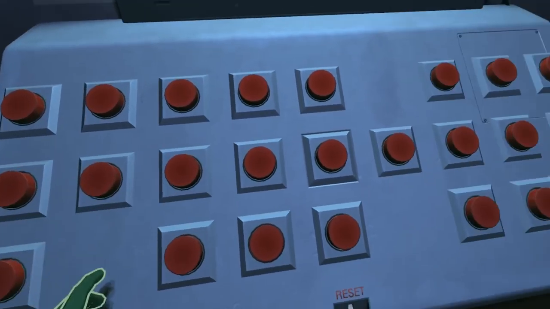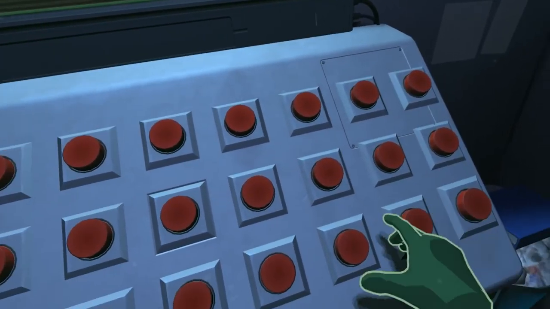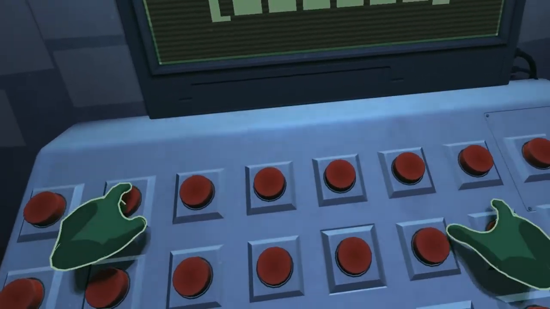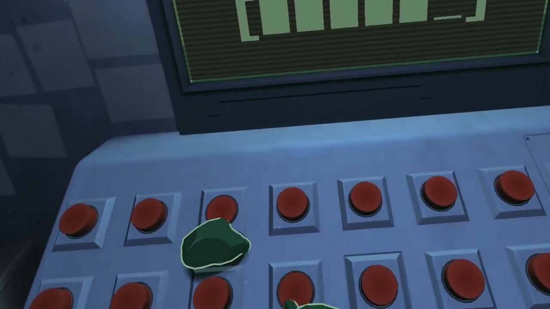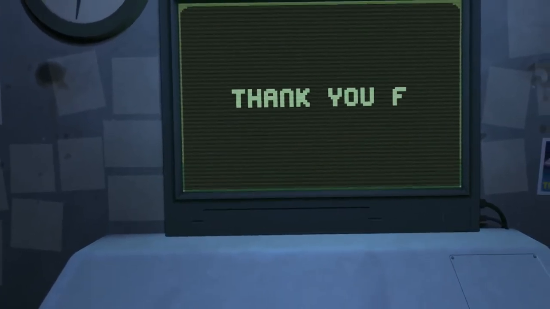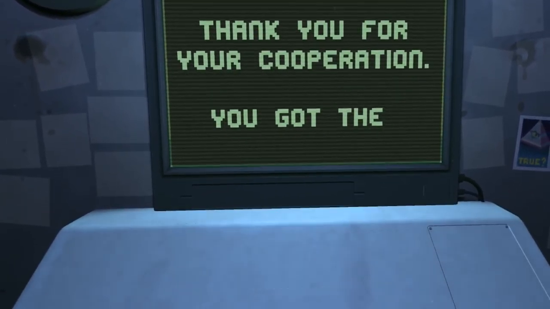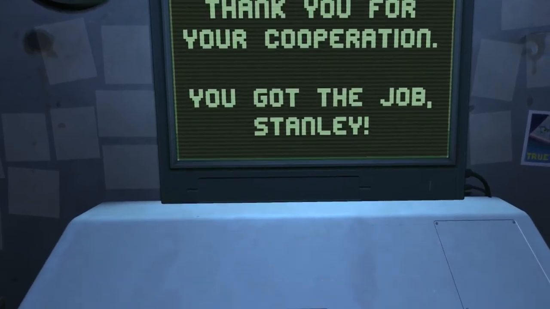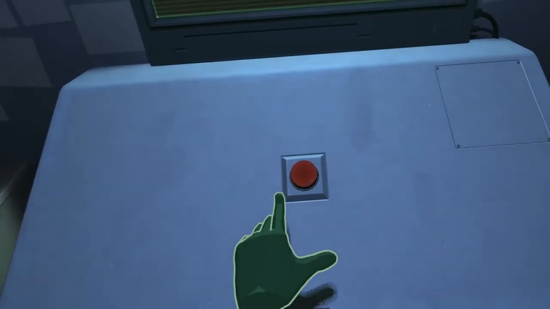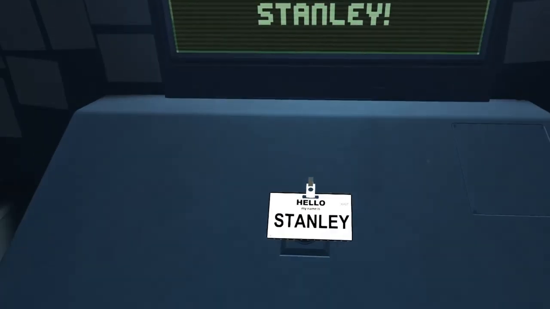Until at last there were so many buttons to press that Stanley wasn't sure he could press them all. He is sure, because he's going to go around them like this. Which is really bad because there's no way you can coordinate that. Oh, apparently you can. And then he did. Yeah. Thank you for your cooperation. You got the job, Stanley. Yes! Employment! Cool. Tappy tap tap tap tap. That's about it. I've got the job. Reset. Hello, Stanley.